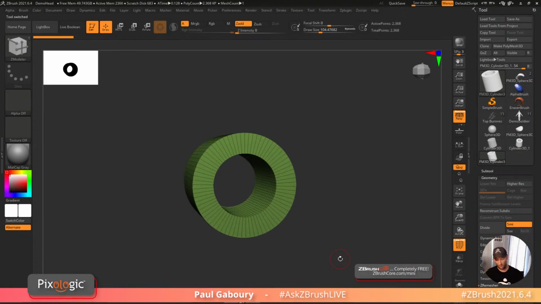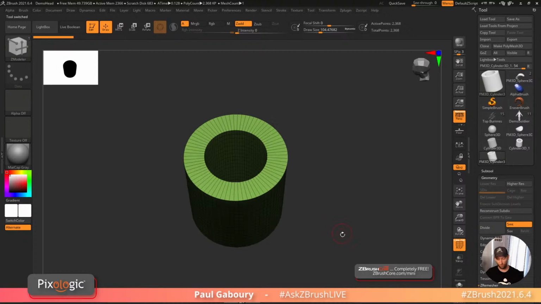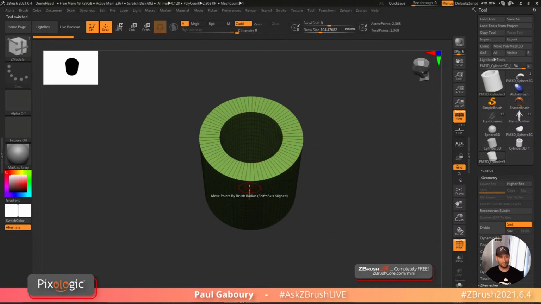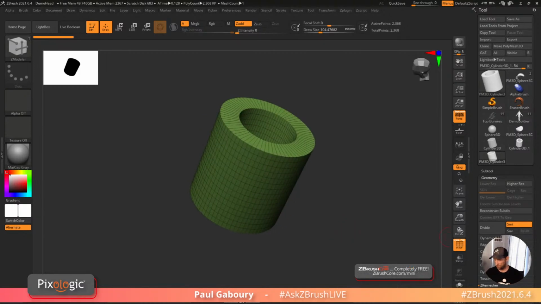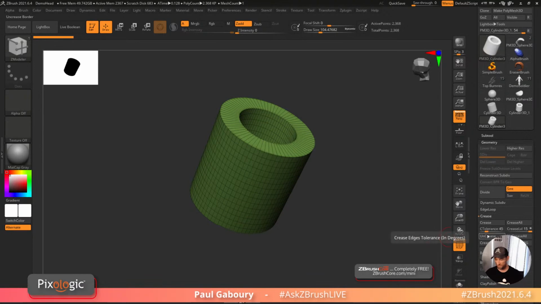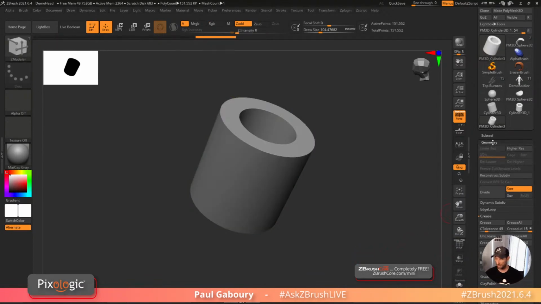And now I want to create also inside, I want a shelling to happen. In essence, I want some thickness to start happening in there. A lot of us will do this. Let's divide this up a little bit just so it's clean. We have some nice clean topology so it looks more like that.